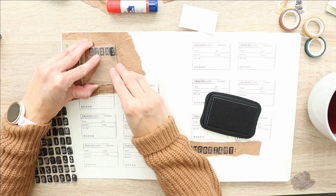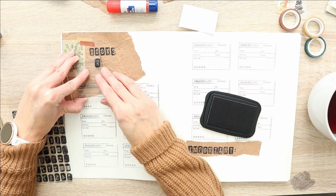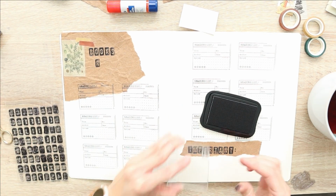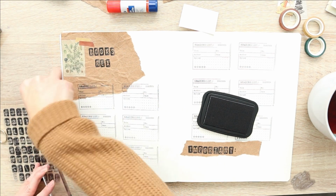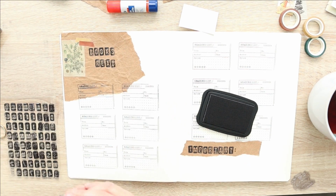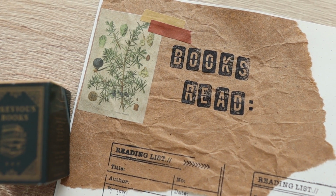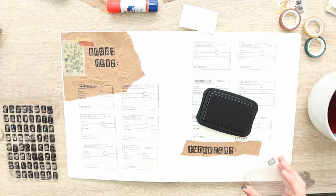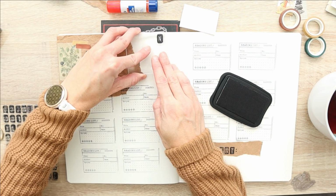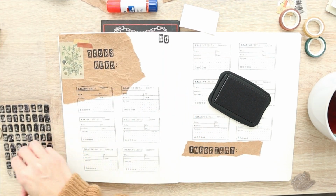And I wrote down books read, but I'm actually going to be using this for the books that I have on my TBR. I'm curious to see how this works this month. I'm going to share about it, like I said, more when I go through my actual TBR. But I'm going to write down the books that I plan on reading and then review them from there. We'll see if I can actually stick to this or if this is just a one-off way that I do it.